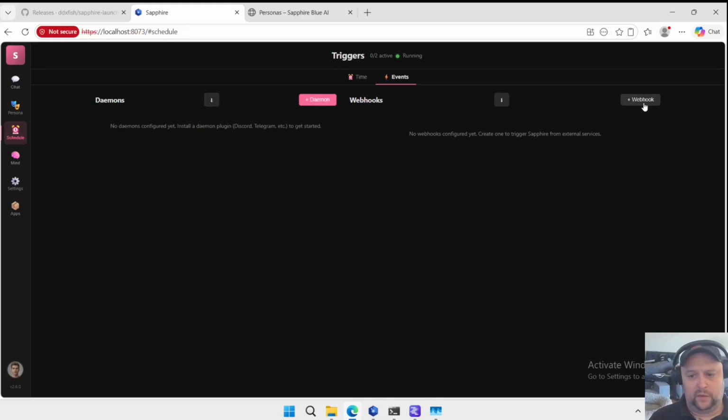Webhooks we're probably going to skip, but they let you reach in from other apps into this app and trigger stuff in this app. Daemons, though, they'll run like a little server in the app. In this case, we want to add an email daemon. We just set up our email, so let's have the Anita persona automatically respond as Anita through the daemon.